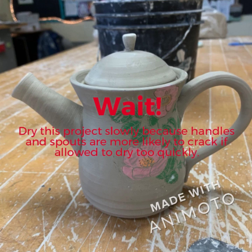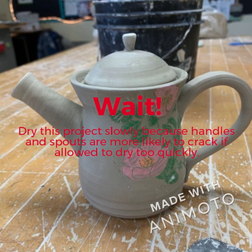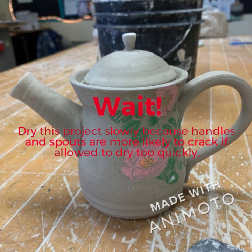Repeat step 6 for the bottom of the handle, making sure that you score, slip, and smooth downwards at the bottom, and then clean up the seam with a wet paintbrush.